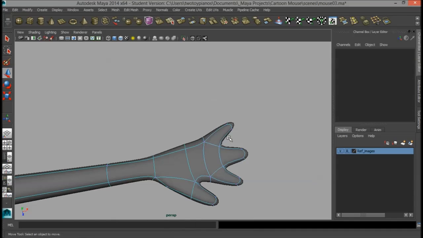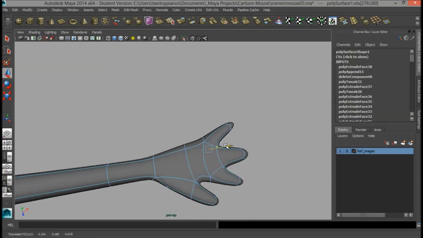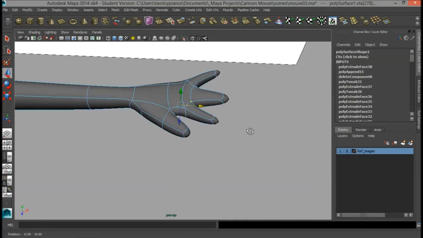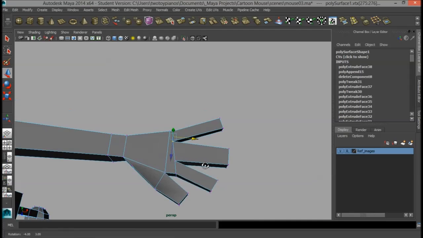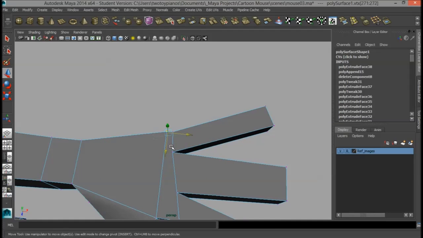Okay. So I'm going to push this stuff back. Hit 1 here because I'm getting too close to it.